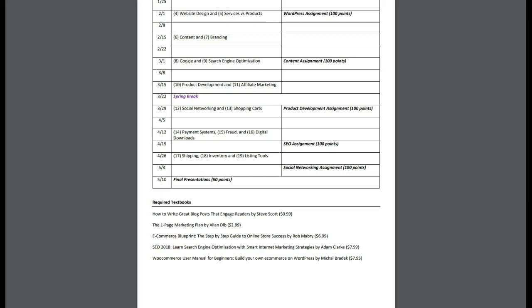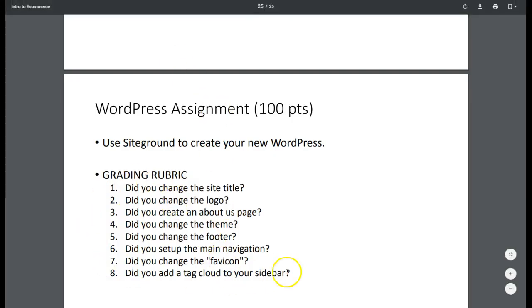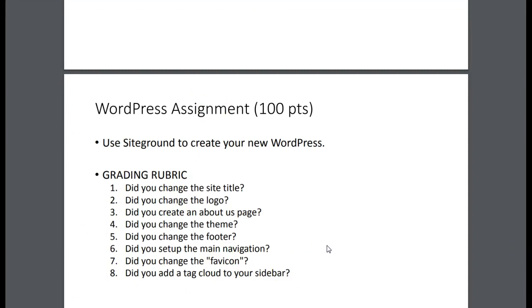So let's go back to where we were. Change all these things. Now this also means you're going to probably need to start thinking about what type of product or business you want to have. This is not going to be a live site where you're going to have to start selling this stuff. We'll talk more about products and product types next time, but this time your site should be something you're interested in, because everybody's going to create their own faux business, if you will, and we're going to have products, and we're going to write content about it, and we're going to link these up to some fake social networking accounts, and see how this whole thing integrates and works well together.